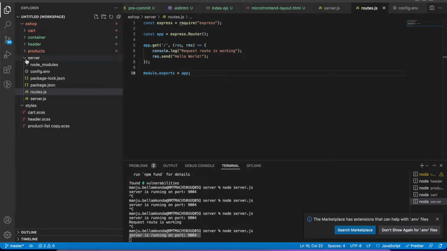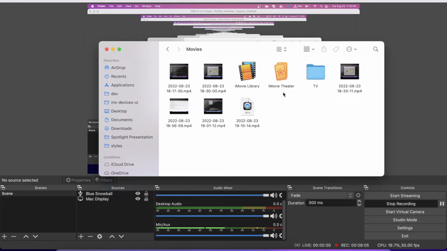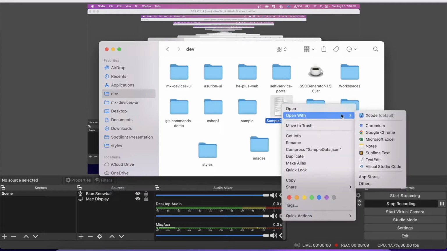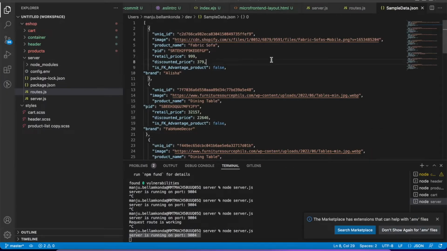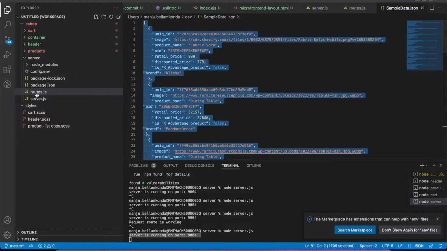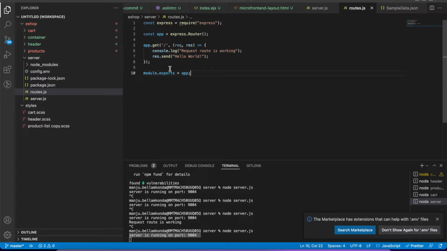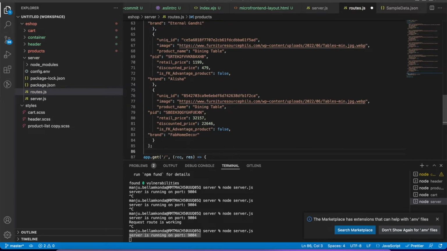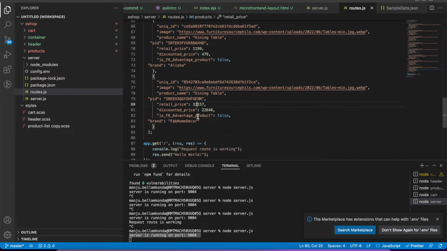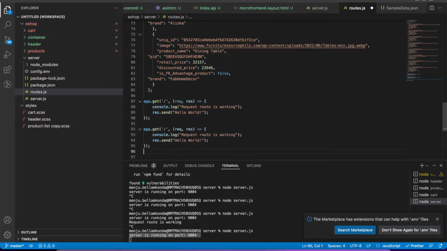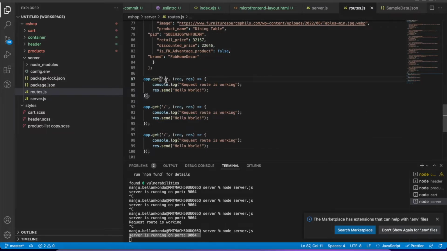Okay, I actually have some sample data that I can use to insert it. Let me copy this. Products equal to one endpoint for getting products and another for getting products added to the cart, and another for adding a product to the cart. So this is going to be post.